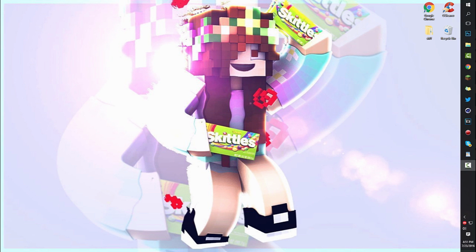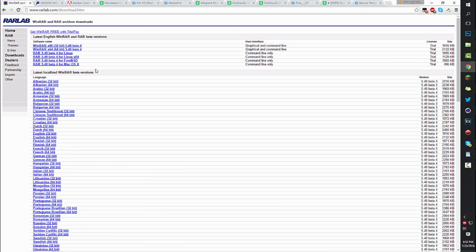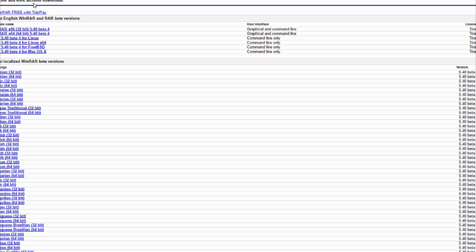The program is not free, because I'm not going to teach you how to crack it, as that is illegal. Also, I'm not going to be teaching you how to import a rig. Okay, you're going to need to download the following. First of all, get WinRAR, as it is very important for downloading programs like Cinema 4D and Photoshop. Once you have that downloaded, and if you don't know how to download it, then I'm disappointed.